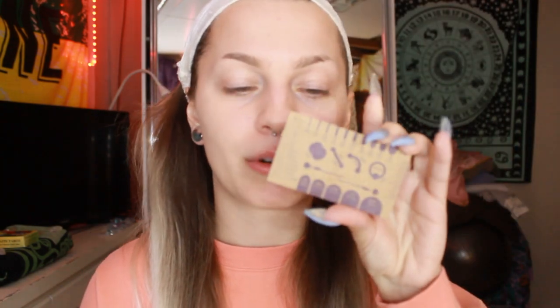For anyone who's new, what you're going to need to stretch your ears is: one, the stuff to stretch your ears with, and two, whatever you're going to use to lubricate — I'm using vitamin E oil. If you have nails like me, it's going to be really helpful to have some Q-tips to really get in there without getting your nails all gunked up. And then also antibacterial soap, just to clean out your ears because there's a lot of dead skin buildup. And if you'd like, a gauge card from Body Art Forms to figure out how much the jumps are.